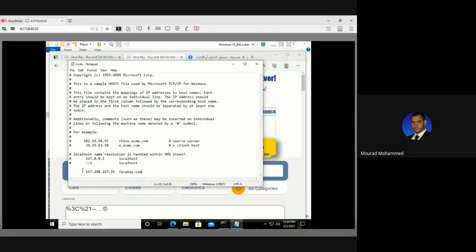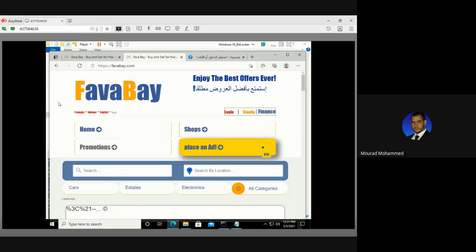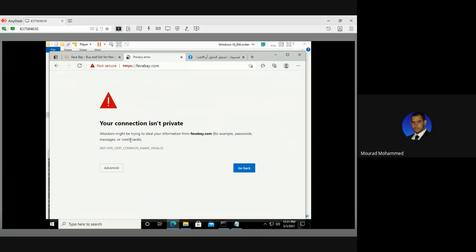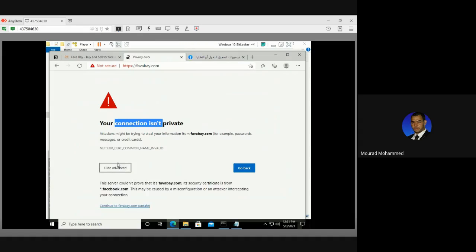Great. So here is the machine. Save, and let's come back now to the browser. We have this one running. I'm going to refresh this here. No, it is not running. Your connection is not private. I'll try to tell it, yes, proceed, please. Continue to Farmerbay. Save and save.